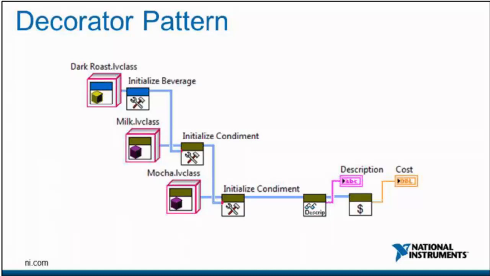The decorator pattern uses other classes to decorate the class private data. The prime example of this is actually a car example. You have a car, and it can have a powertrain. The powertrain has an engine and a transmission, and it keeps going down and down, lower and lower for each of your parts. And it's kind of a containment hierarchy, we like to call it, and it allows you to extend your functionality as you develop.